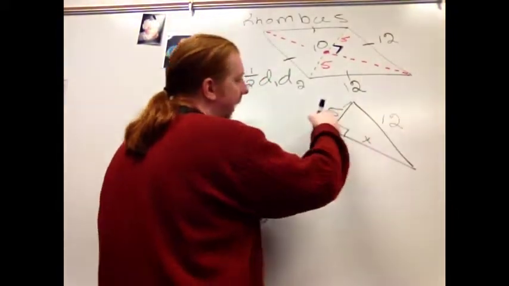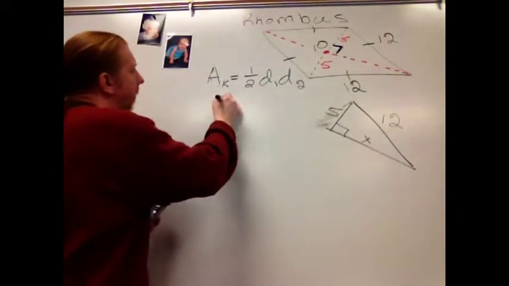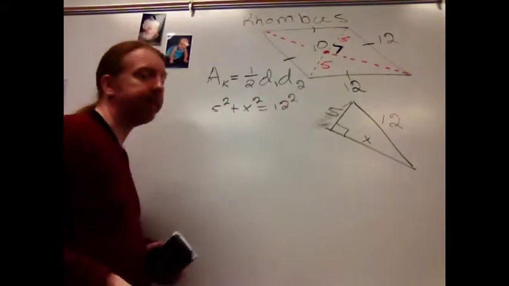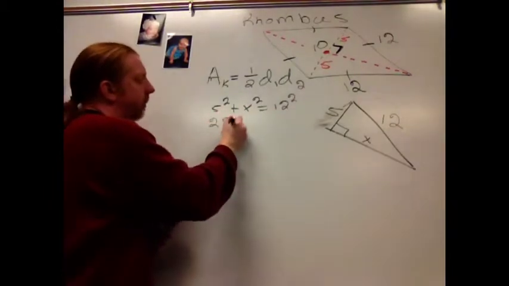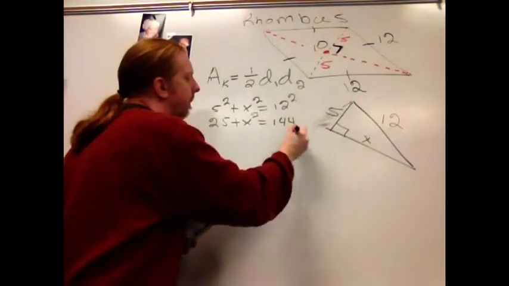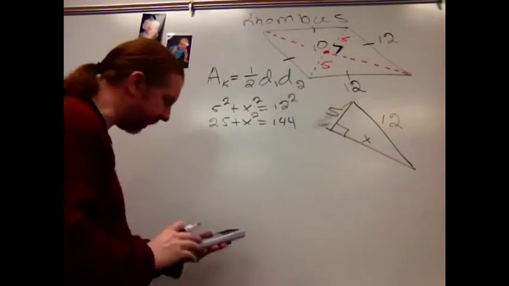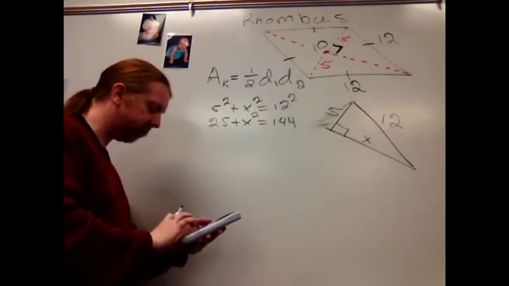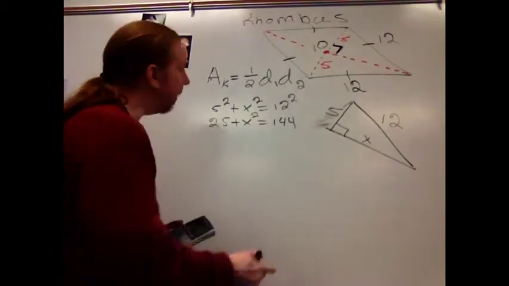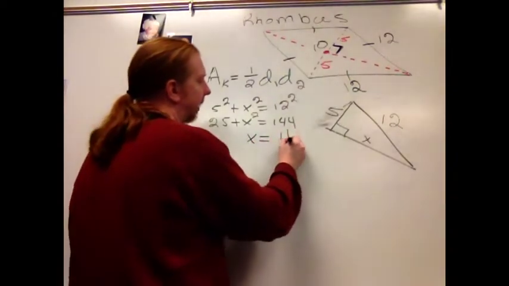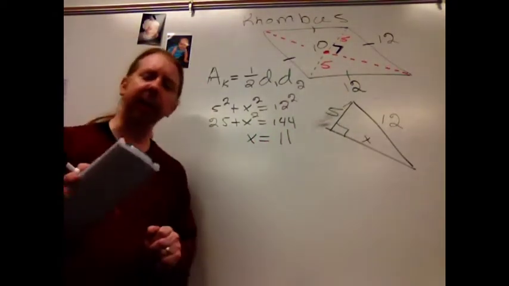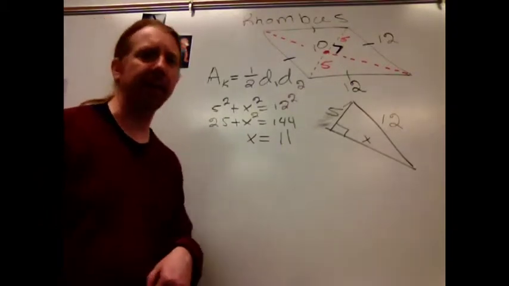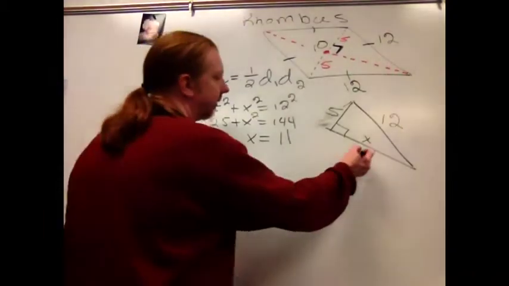I've got C, A, and B, so I can write 5 squared plus x squared equals 12 squared. Math happens. Multiply that out. And handy dandy calculator to carry the rest of the way. 144 minus 25, take the square root. And I'm left with x is on the order of 11. I'm rounding a bit there. It's actually 10.908. But again, to keep the math easy, let's just call that 11. So that makes this distance 11.